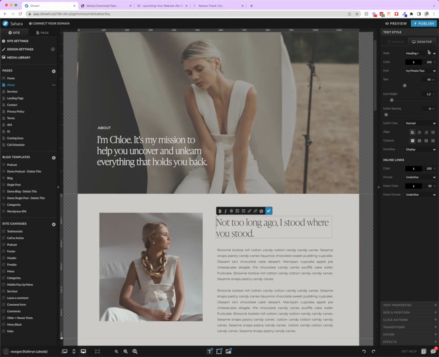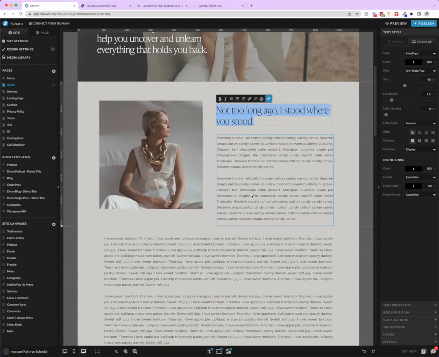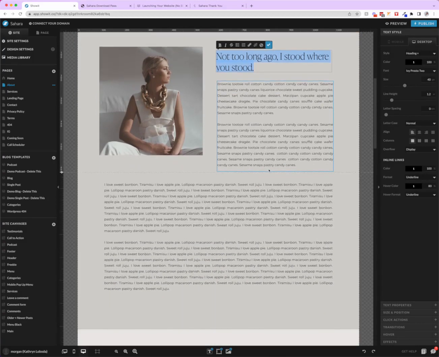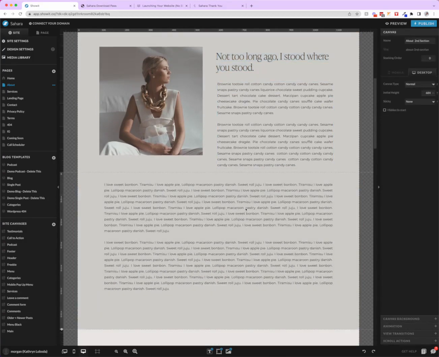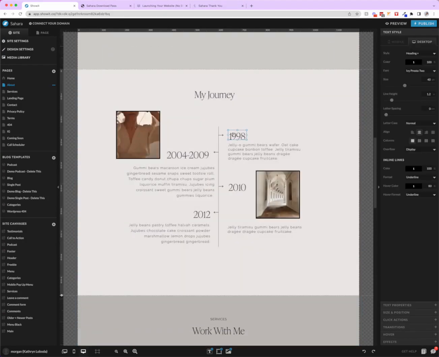So right here, the heading has already been styled for you. If you're not using Ivy Presto, then you can swap it out for another font that you've chosen, or it may already have automatically updated if you went in and customized your design settings. So here is just some space for a paragraph, some extra space. And then going down, we have this cool timeline feature. So you'll just click on here to update your text.